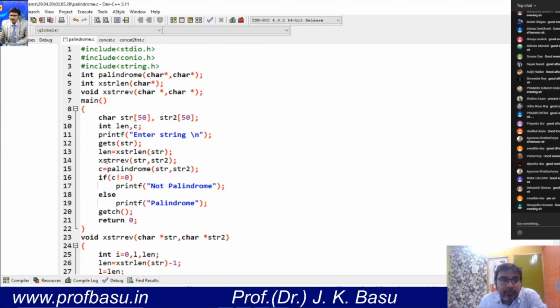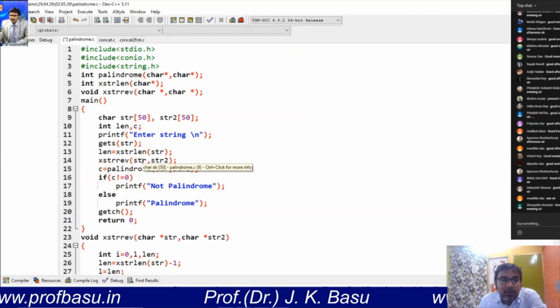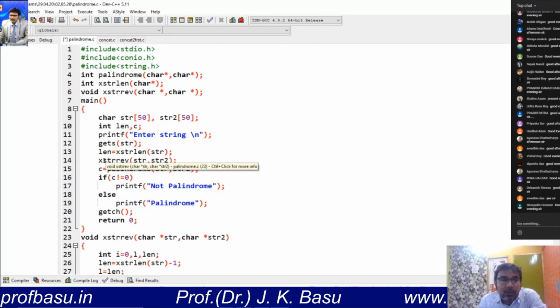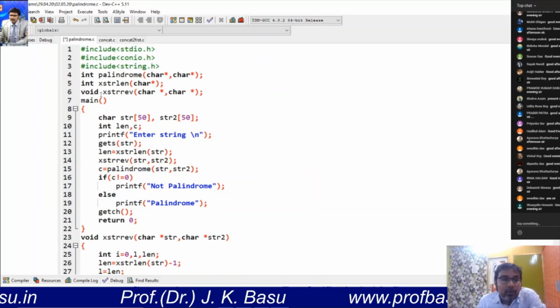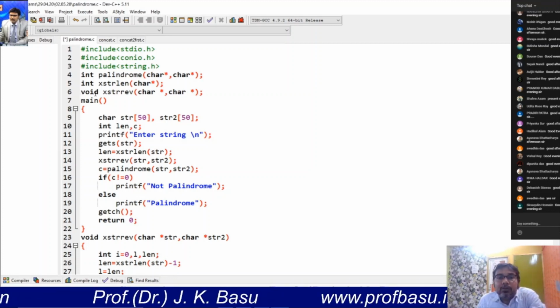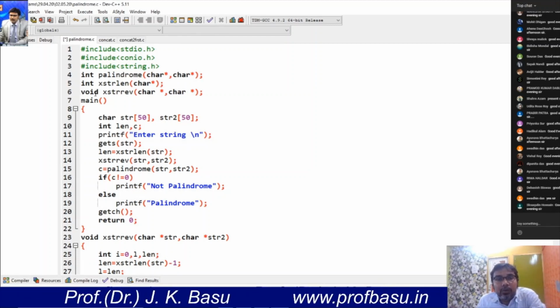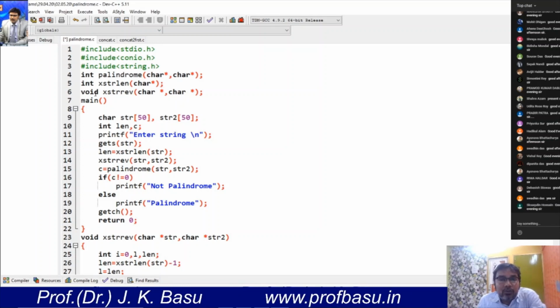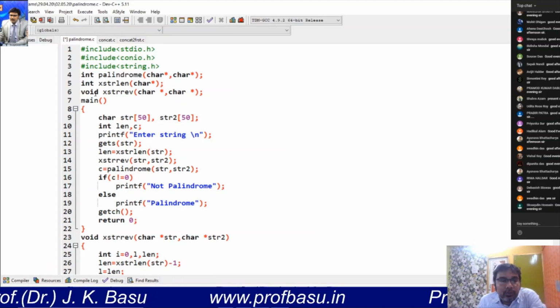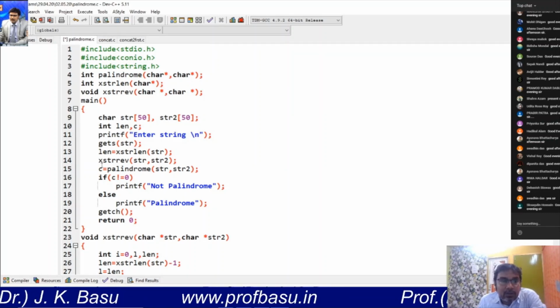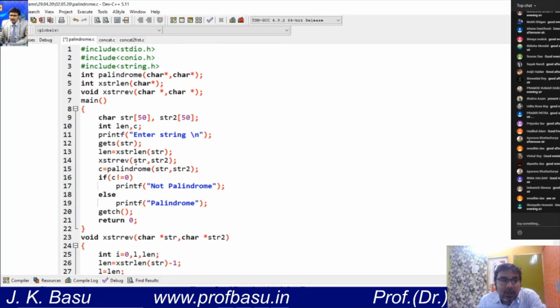But here strrev doesn't return anything, so if a function doesn't return anything, we write the return type as void. We will do the job within the function, we are not returning any value here, right? So let's see what this strrev is doing.